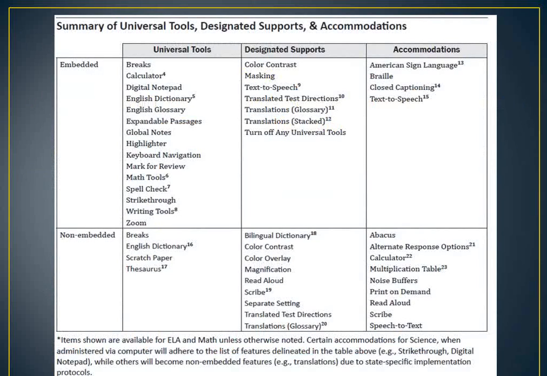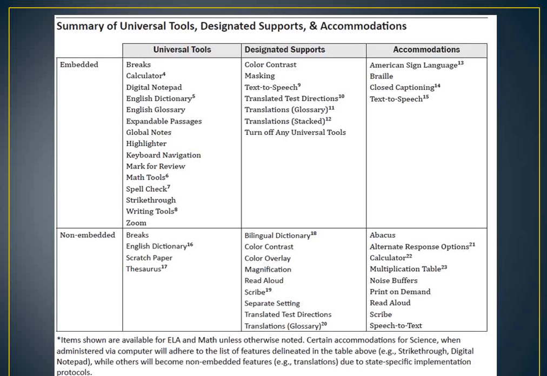So this next slide just gives a visual schematic as to many of the tools that are available for students. As you can see, for universal tools, one of the major ones is breaks. Students can have a break as needed, whether it's scheduled or whether the student has to go, then allow them to do so.